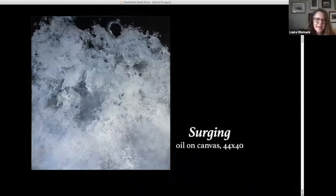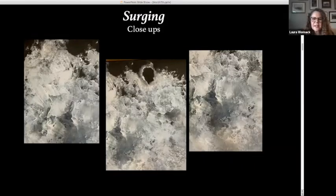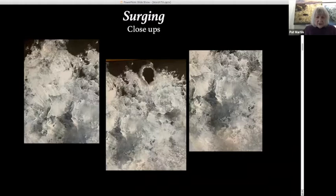I just want to identify with you there, Pat, as a fellow Angelino — I recognize that perspective of the water. It's a marvelous accomplishment. You sent us some closeups of this which I'd love to look at now. If you want to talk a little more about your technique — it's just a matter of trying to get the composition, which is always for me the most difficult thing. This was 44 by 40. I worked and worked on the lower part. I discovered that ivory black mixed with white becomes a really nice blue. So these look black and white, but the painting itself is quite bluish in tone.